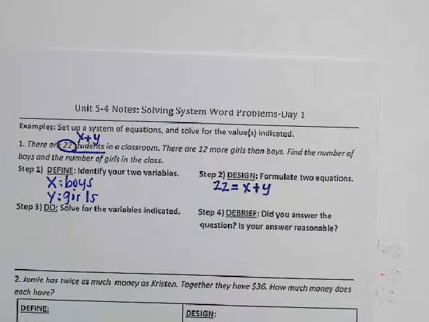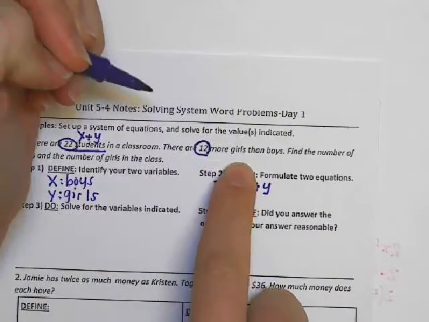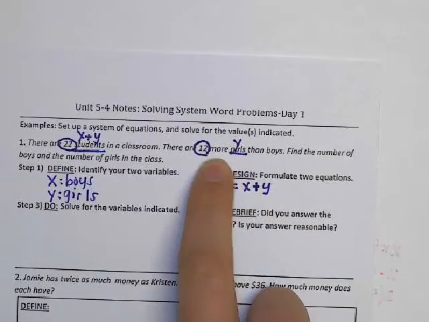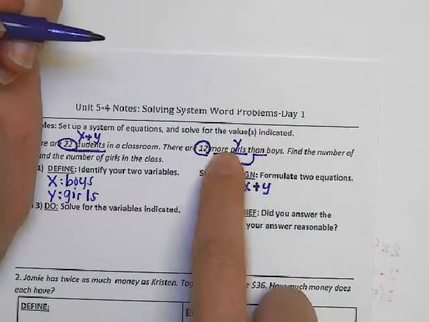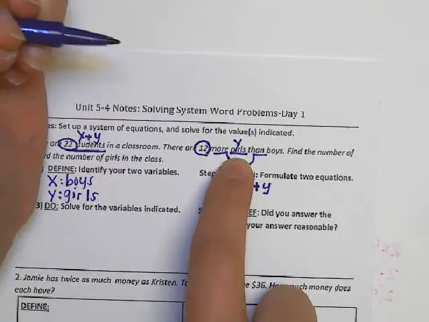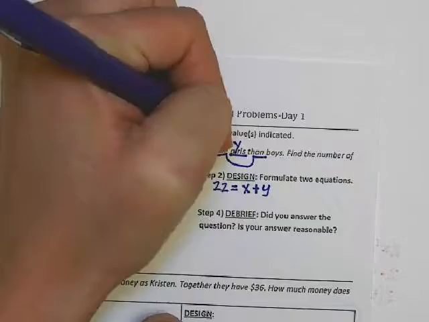Okay. The next sentence. There are 12 more girls than boys. Okay. Every time you're working through these word problems, I want you to circle, underline, okay, identify what's what. So there are 12. 12 is a number, so I'm going to circle it. More girls. Girls represents what variable? Y. So put a Y above it. So 12 more than. More than is what? More than. What symbol? More than would be adding, subtracting, multiplying, or dividing. Adding. More than is adding. Okay? So I'm going to be adding.